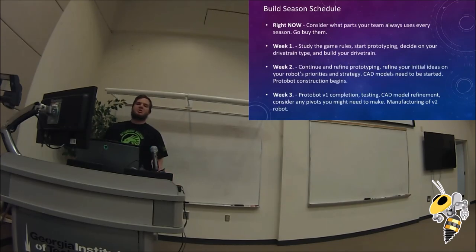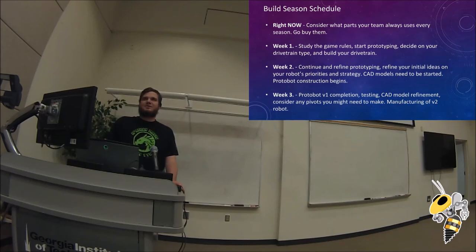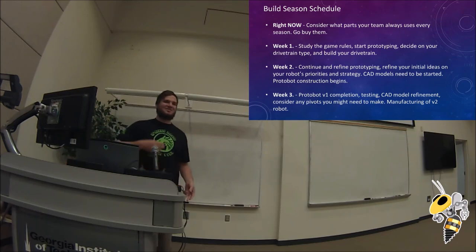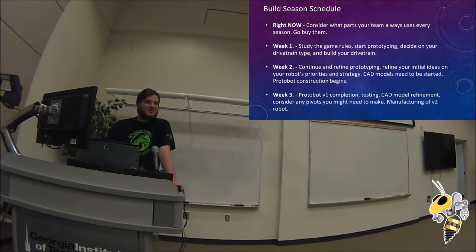Here's another quote. How did it get so late so soon? Somebody on your team has asked that question at least once during build season. I guarantee it. So this is a first start off about what I think teams should consider as an ideal form of a schedule. Right now your team should be preparing and pre-ordering and getting the components that you need in stock now. Because if you don't have them before day one of build season you might find out those items get sold out in the first ten hours depending on what they are. You're going to need gearboxes. You're going to need wheels, axles, motors, motor controllers. If you don't already have what you need for this coming season now is the time to get it.